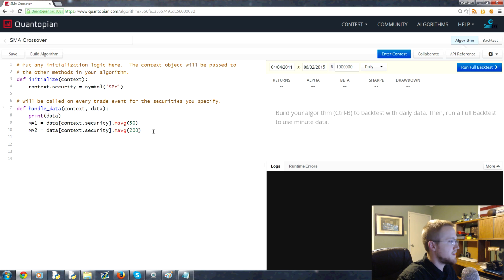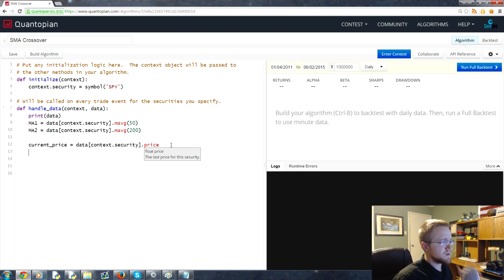And then now as we run this program, we want to be able to reference a few different things within the program really quickly. So first of all, we want to know what the current price is at any given time. So we're going to say current_price. So to define this variable is equal to data, and then this is going to be context.security. So data, context.security. And then remember, we can reference elements of this data frame, basically. And this will be the price column.